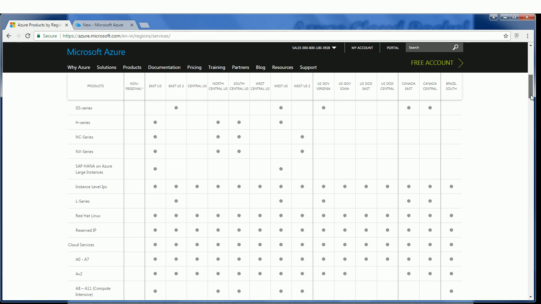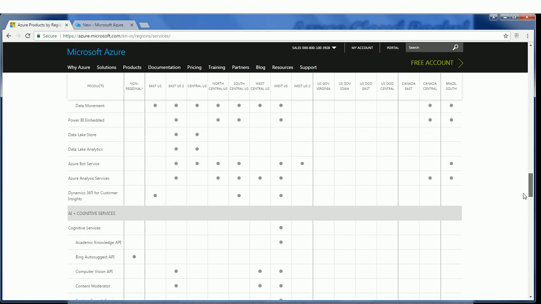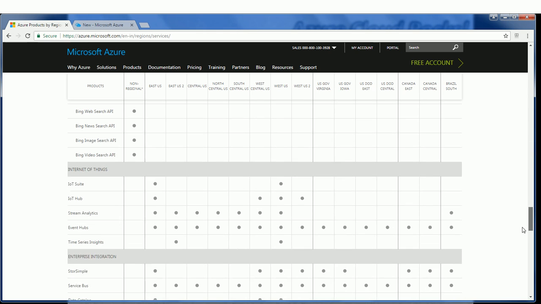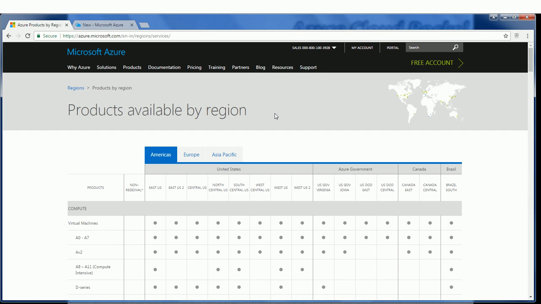So there are numerous services in Azure. I'm walking you through different services here, and it's good to go through all the services and understand what is specific to different regions. Here the regions are categorized or grouped by continents like Americas, Europe, Asia Pacific.